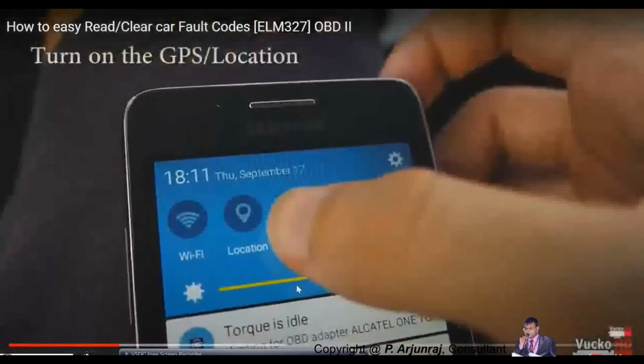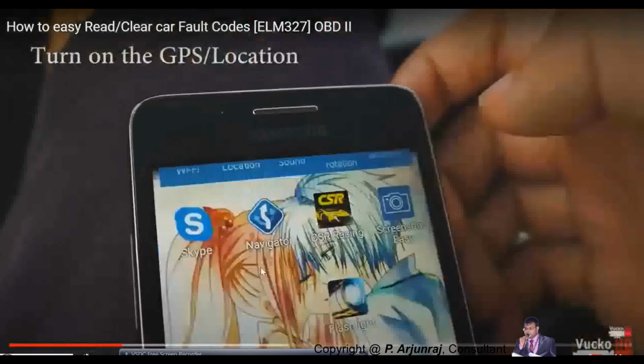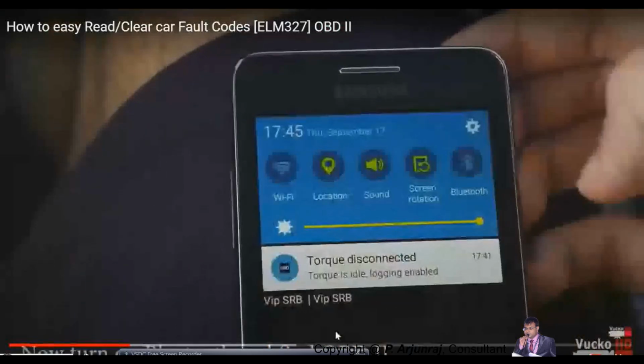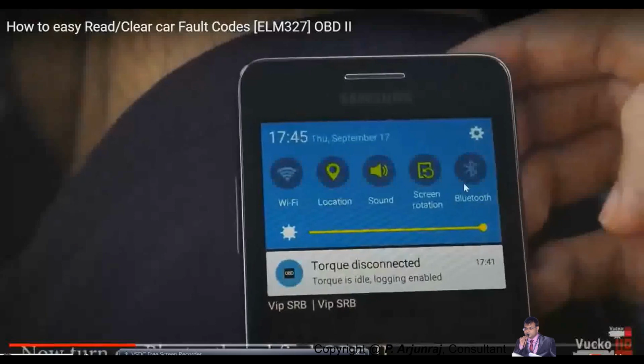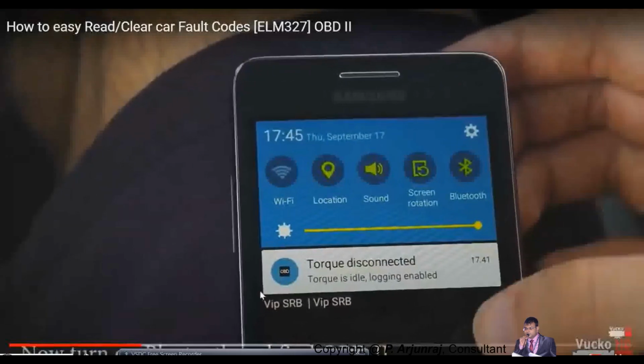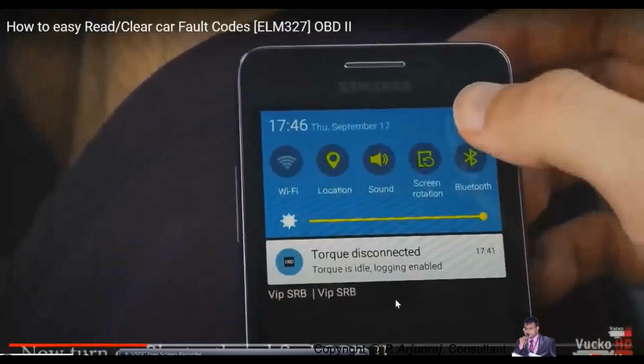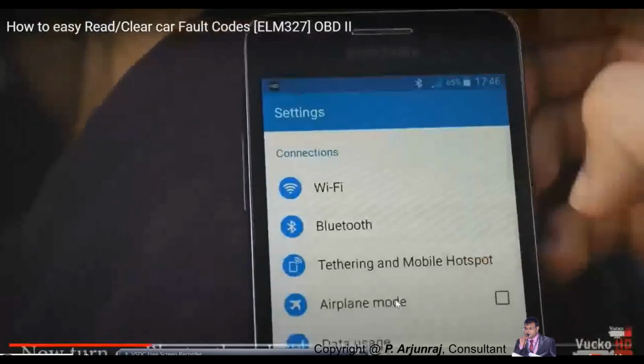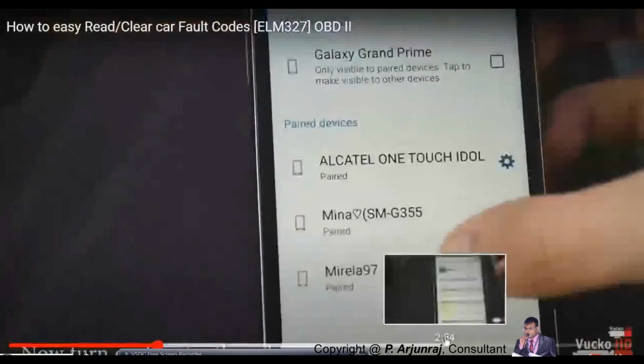I'm not sure, but I think many of you also work with OBD. Yes, you are working in companies. You can also see that your engineer is doing some of the fault checking using their own mobile as well. You have to install the app and connect it to the Bluetooth, and there is an app called Torque.